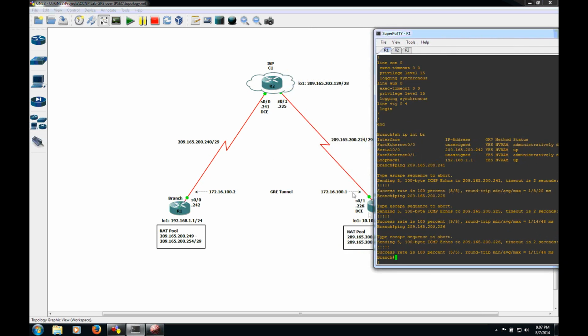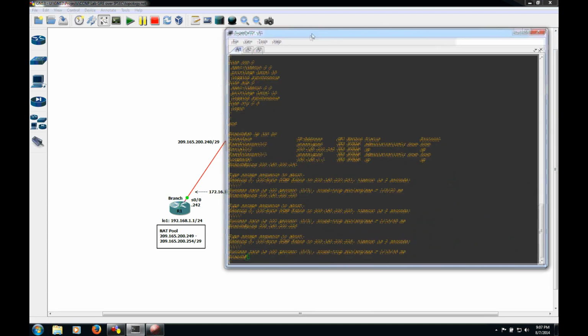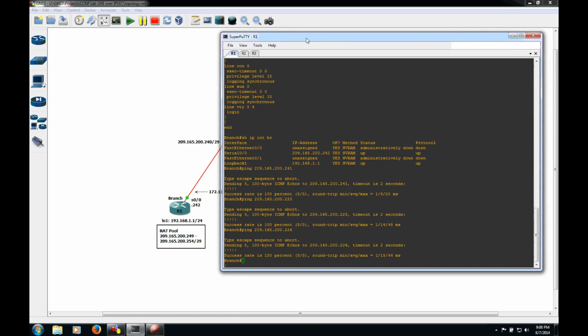But obviously, we want to be able to get to the internal network of the HQ so we can get to the email server. So first thing we do is set up our NAT.